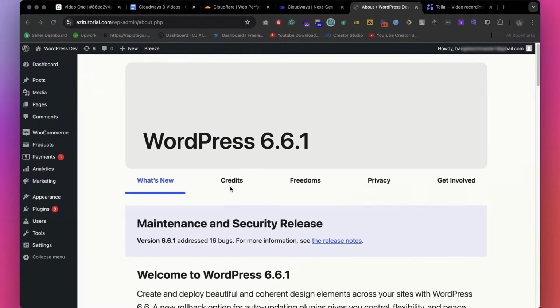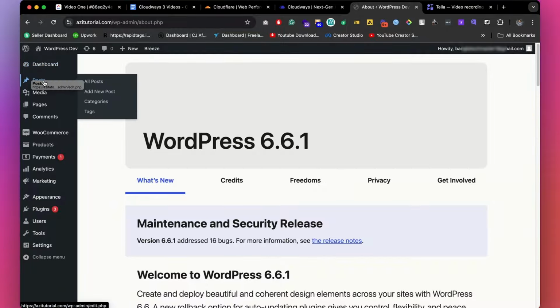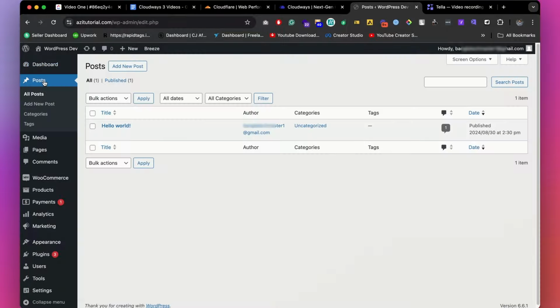It's also telling us what the update mainly does in 6.6.1, but I'm not going to read it right now. So let's go to the next, which has an option called Posts. If you click on Posts, you get a few options there: All Posts, Add New Post, Category, and Tags. The interesting thing here is that you get to see all of these posts, and if you click on this checkbox, then all of these posts will be selected. From there, we can trash them, or if you'd like to edit all of them at once, you can simply do it.